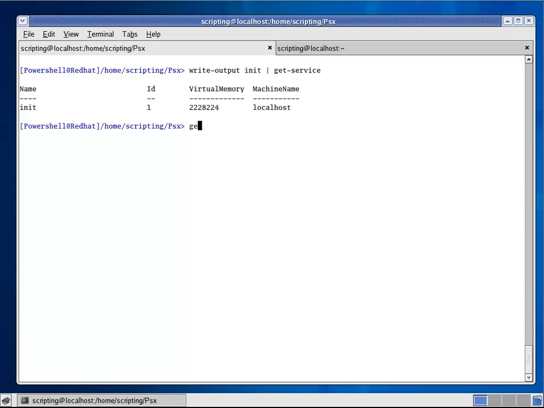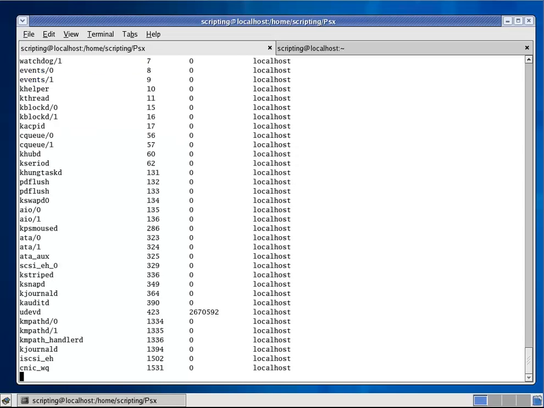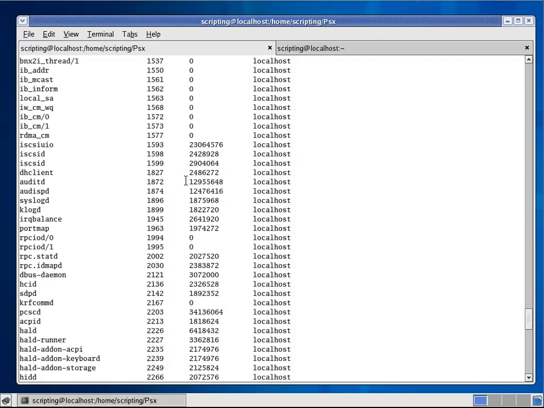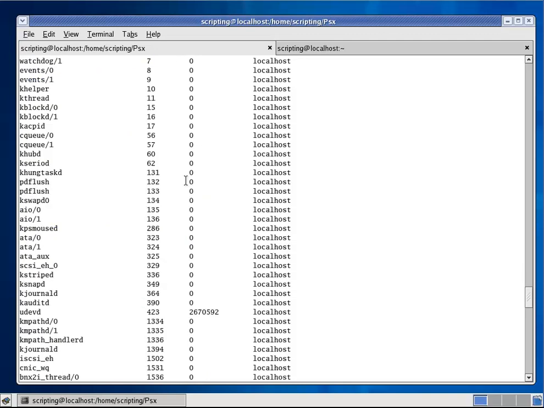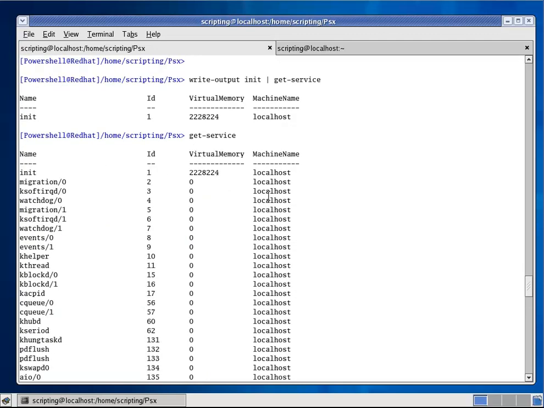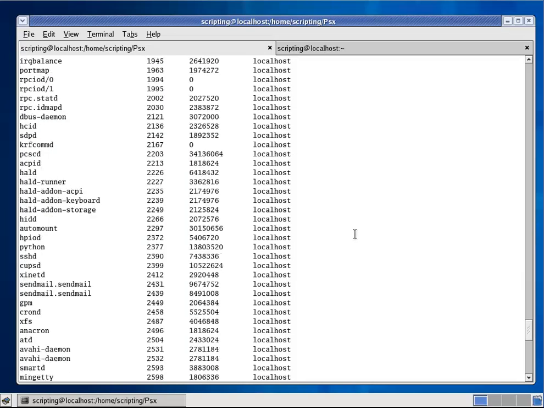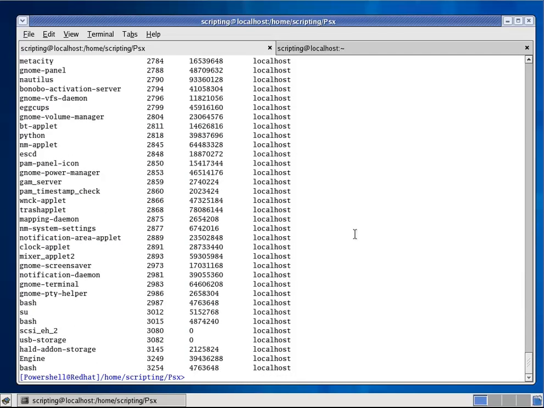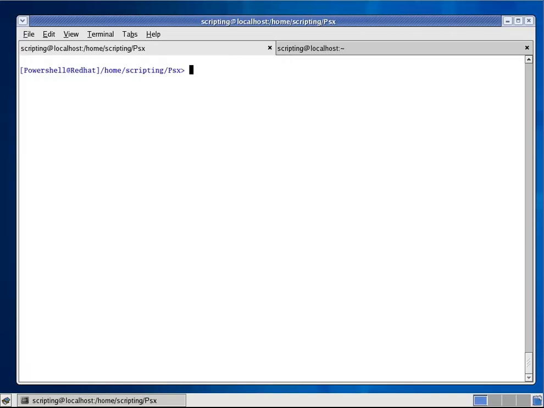Let's type Get-Service again. If I want, for example, to list all of the services but with two properties, not 4 but 2, I need to select properties. There is a command named Select-Object to select properties. Let's clear the screen again.